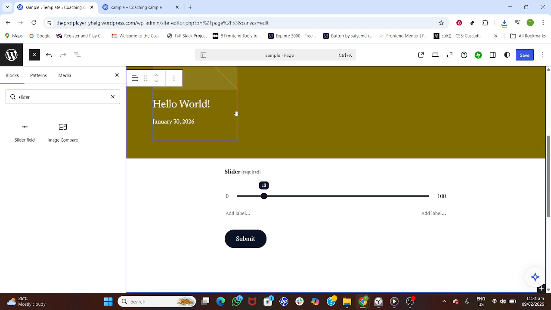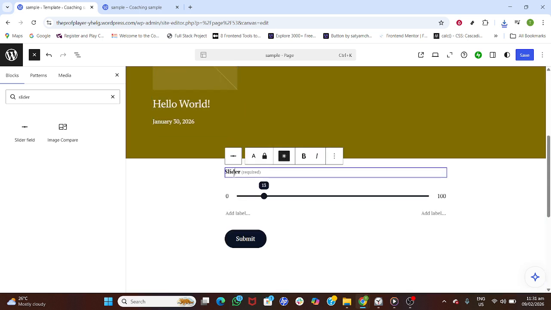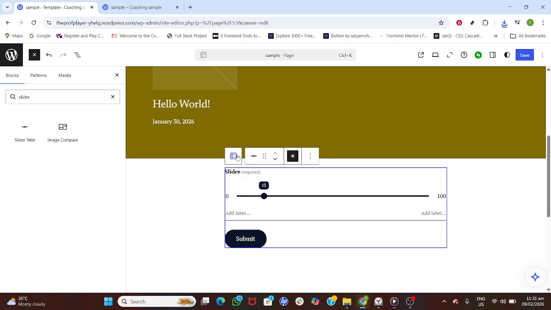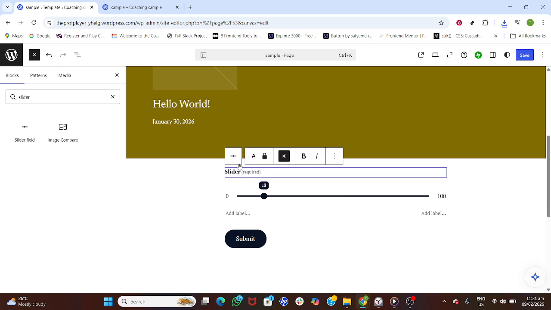Now, let's fill in the slides. Click on the first highlighted placeholder inside the slider. Replace it with your image or media of choice. Either upload a new file or pick one from your library. If the slide includes text areas, click into those and type in your headline or short description. Keep it concise so it looks good across devices.